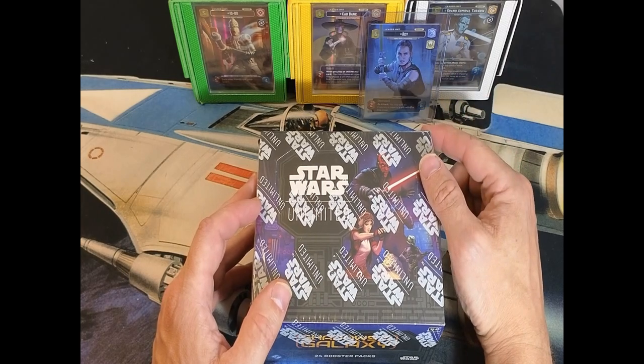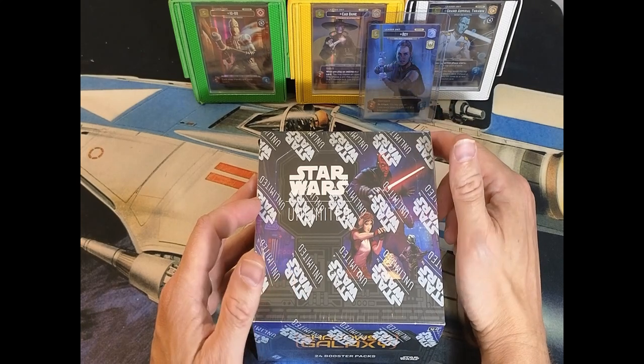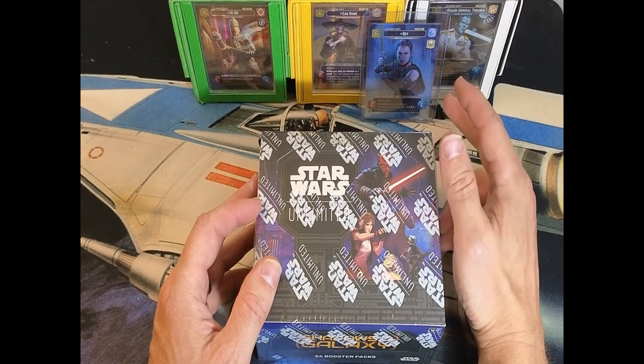He did play Ray. I actually had pulled a lot of good cards for Ray. I was going to play Ray until he pulled that. I ended up playing Fennec Shand, which didn't go so well for me. But it didn't matter after we pulled Ray. So we have a fourth showcase.